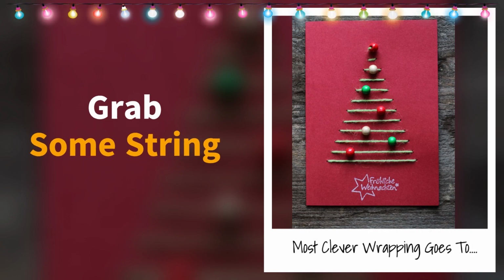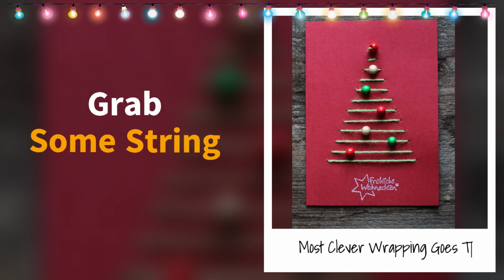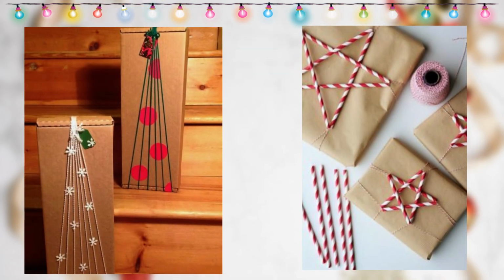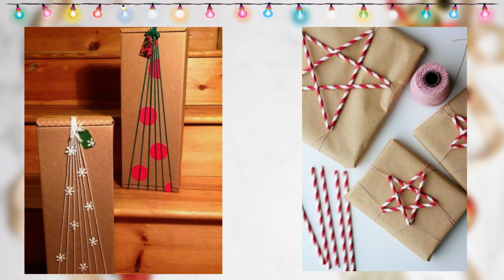Another option is to decorate the packaging using string or yarn. Stick on a nice holiday design on the packaging or the recipient's name. You can even take it up a level and add nice beads, or some straws cut up, to create a more festive look to the package.